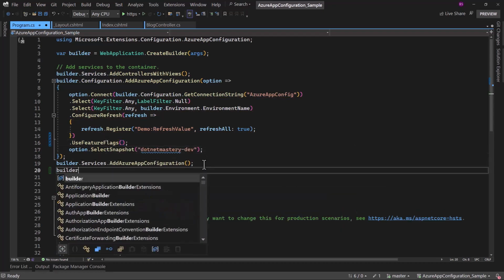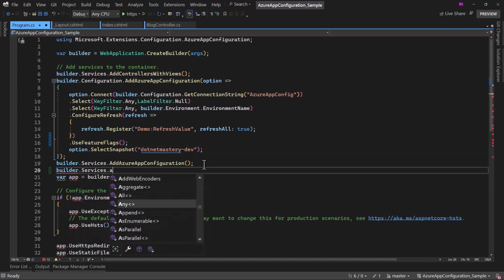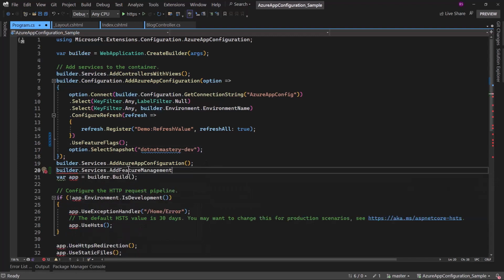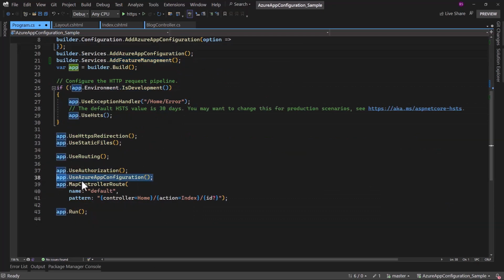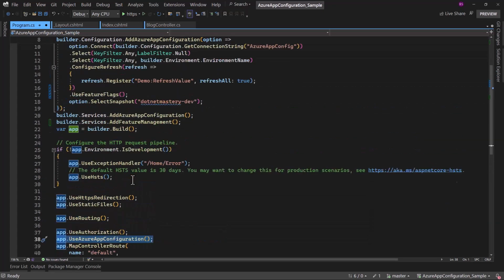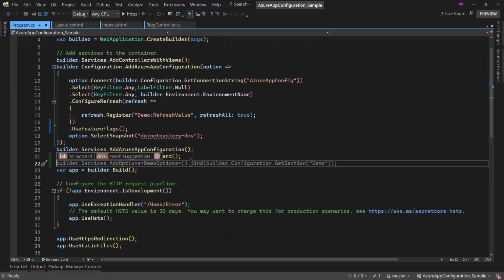On builder.services, we have the add feature management. We will have to add the using statement. Let me do that here. Perfect. Looks good. We have the app.use Azure app configuration that will also be required, but since we already added that, we should be good with our feature flags.